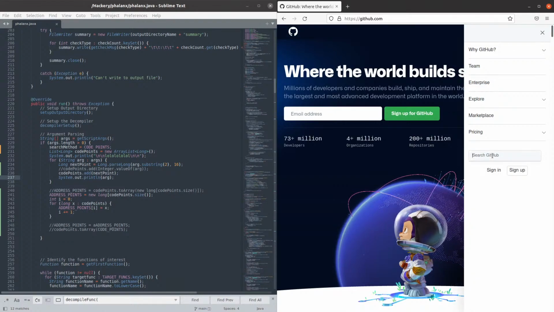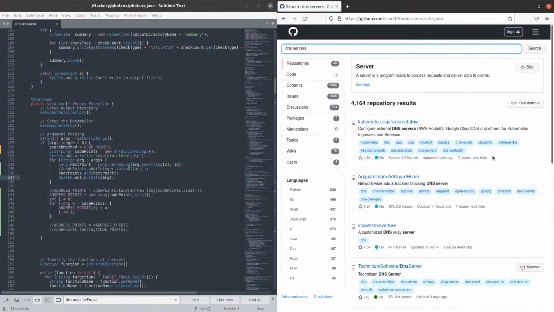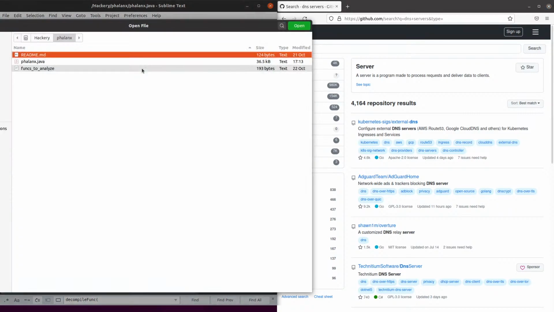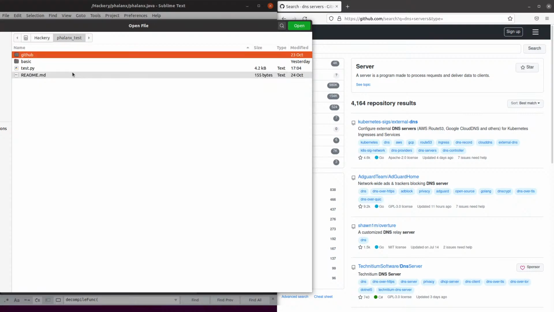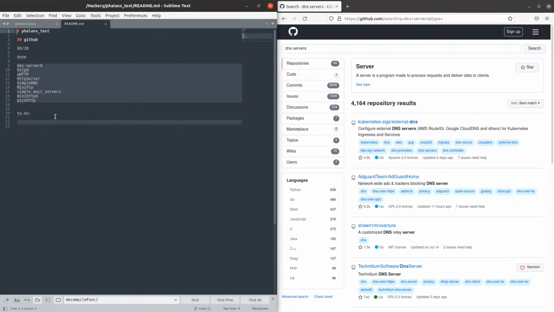Search GitHub. Now, what type of projects do I want to search for? I'm going to be searching for DNS servers. The reason why DNS servers is I know with previous side projects I have experience exploiting them. I think I have a DNS fuzzer in one of my repos. And also, I already have about, what is it, 9 other GitHub projects that I've already found bugs with. Yeah, these 9 right here. So I'm trying to effectively grow that.